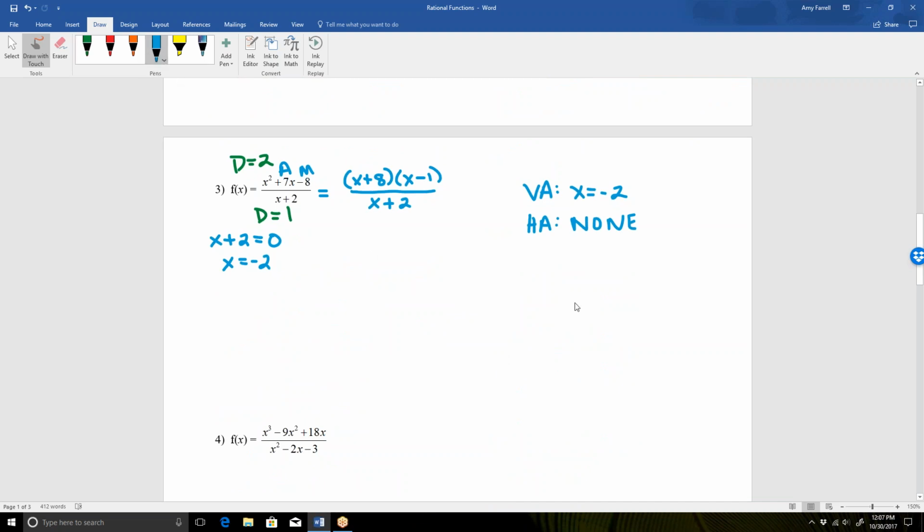We do, however, have an oblique asymptote for this example. So let's talk about how to find the oblique asymptote. The oblique asymptote occurs when the degree of the numerator is 1 greater. Okay, we do have a degree of 2, a degree of 1. The degree of the numerator is 1 bigger. And the way we find this is, well, we can use synthetic division here. You could also use long division, but I'm probably going to recommend synthetic division. I think it's going to be a little bit quicker.